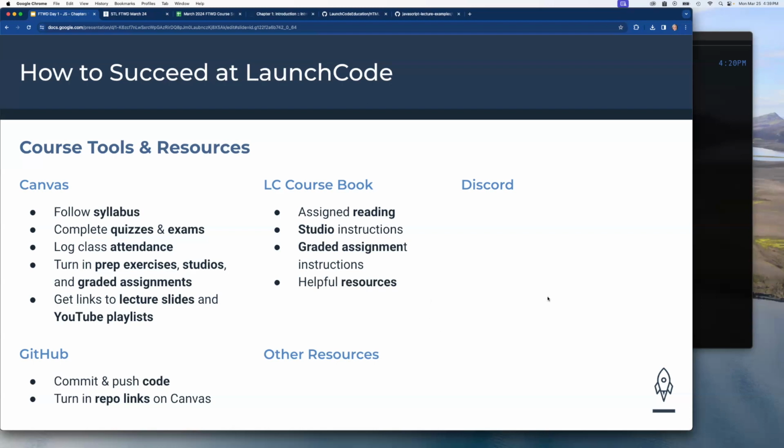Discord is what we're currently using for course communications. The primary channels that I use to make sure that you know what you need to know from me and to be able to interact with you are announcements, lecture questions, lecture resources, and review requests for the days when I will do topical reviews for things that you guys want clarified.